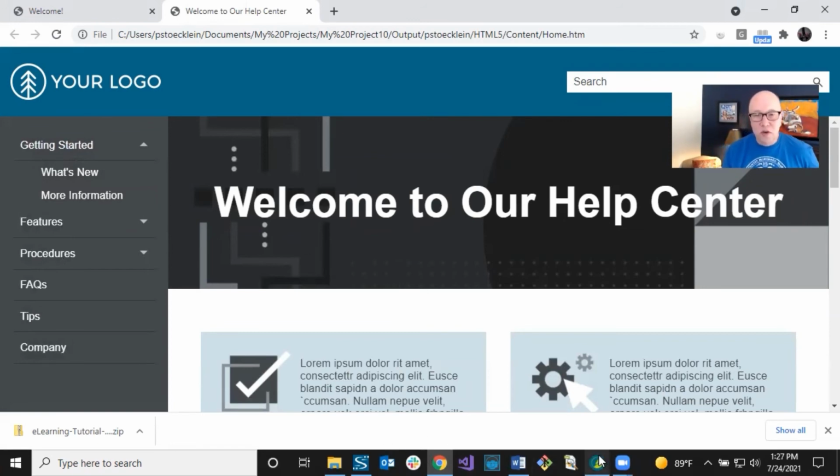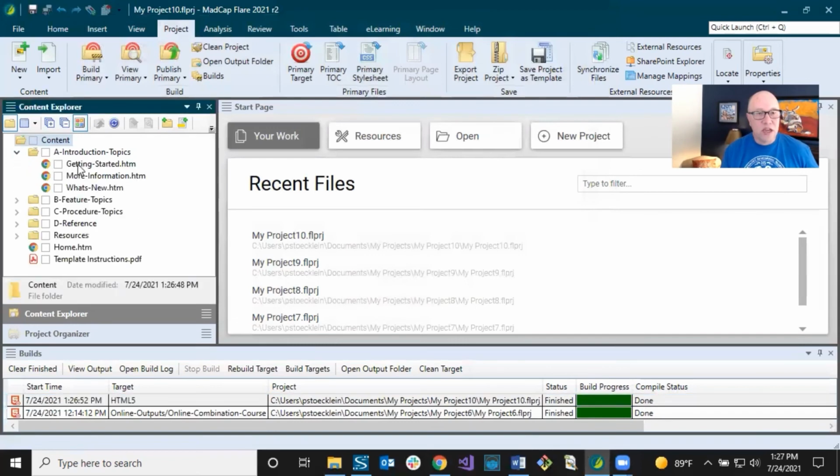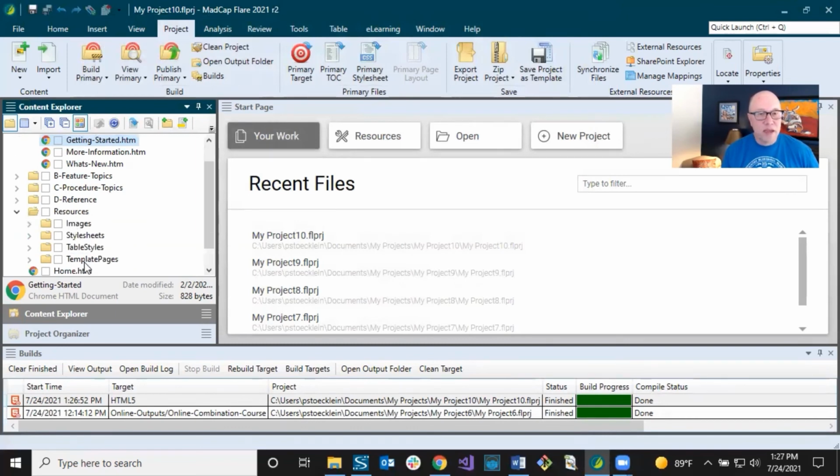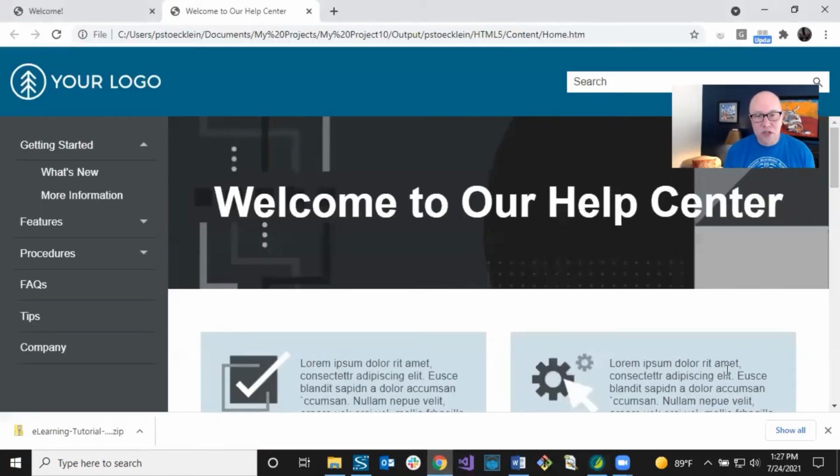And you could just go into that project and you could change out the topics and insert the question sections. And you've got your template page, and you could put in your e-learning proxy for the toolbar. You could do all of that. And then your content would just show up in this space, but people could navigate here and they could go into search. So that is one thing that you could do.